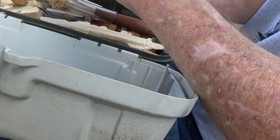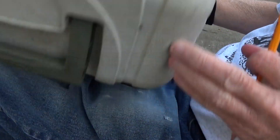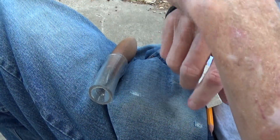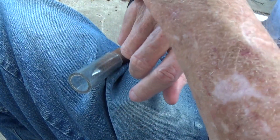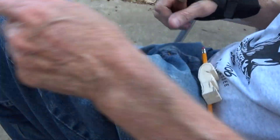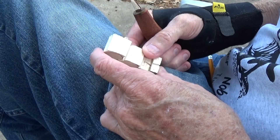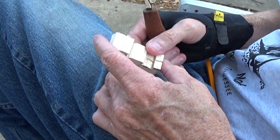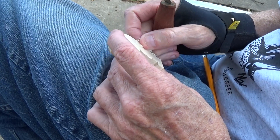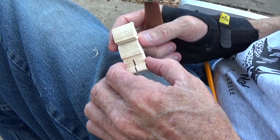A lot of you ask about the glove I'm wearing — this is not a carving glove. As I get older, my hands don't work as well. This is actually just a brace to keep my wrist straight while I carve. Here's a little two and a half inch figure that I've got right here, and we're going to carve him into the scene.